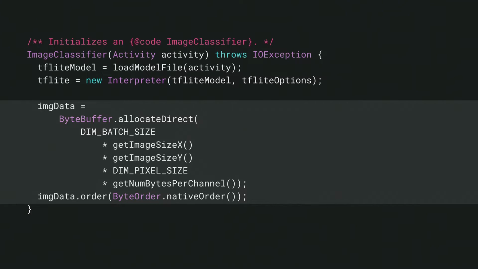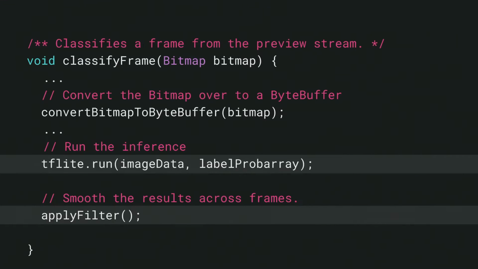We then load the image data and preprocess it. And you'll notice that we're using a byte buffer, and the reason we are doing that is to optimize for performance. Next step is to run inference and classify the images. And that's it. That's all you need to do to get an image classifier on Android. I do want to highlight that the example that I have run through is in Java, but TensorFlow Lite also has bindings for Objective-C, C++, Swift, as well as Python.